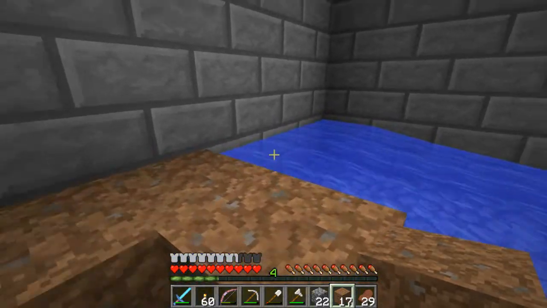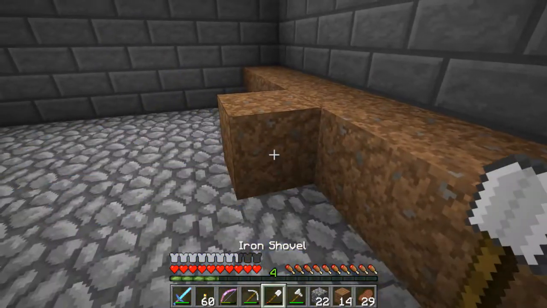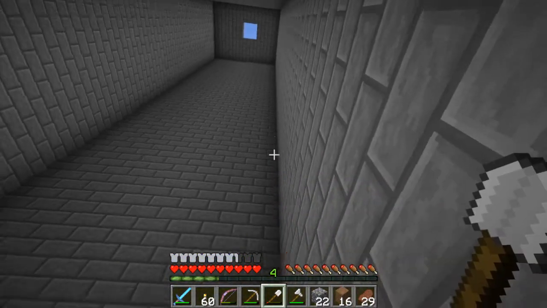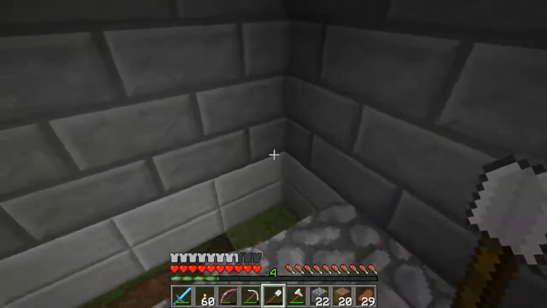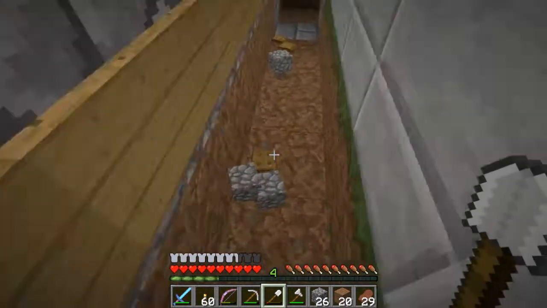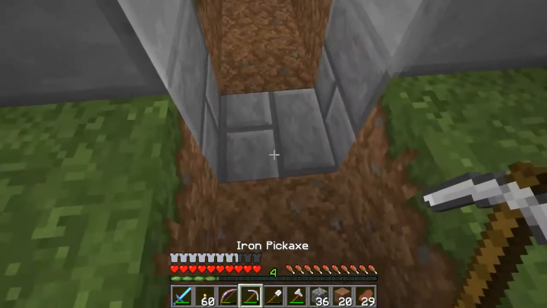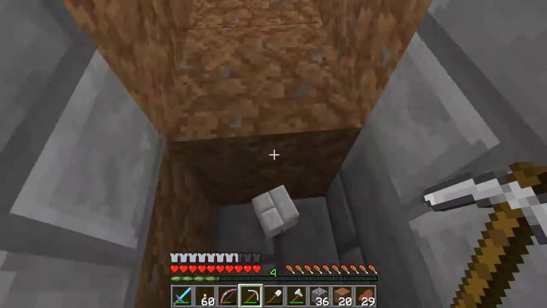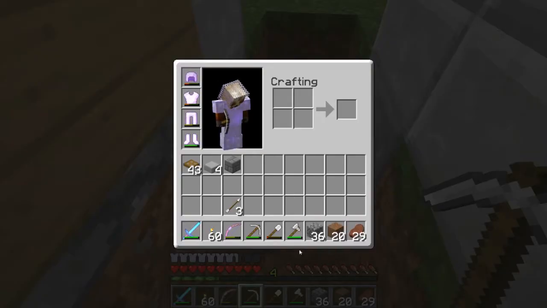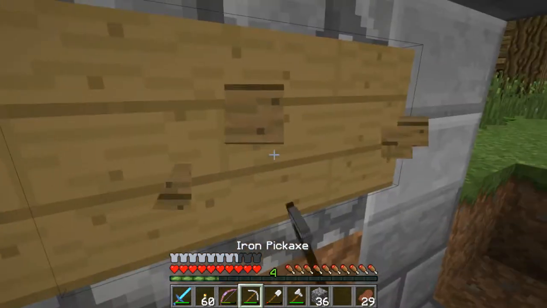Now let's get rid of this water here. So, okay, let's clean this little area up here as well. Actually, oh wait a minute, I'm going to probably need those bricks there, aren't I? Yeah, fill that hole in there. Darn it, I put them up. I'll have to come back and patch that hole.